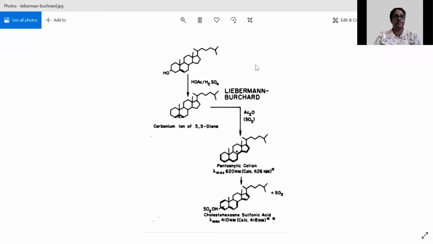So I can show you the image of cholesterol. Cholesterol will look something like this. This first molecule is cholesterol, and there are a lot of sulfate reactions happening here. When we add it in the presence of acetate, that is when this reaction is going to happen.